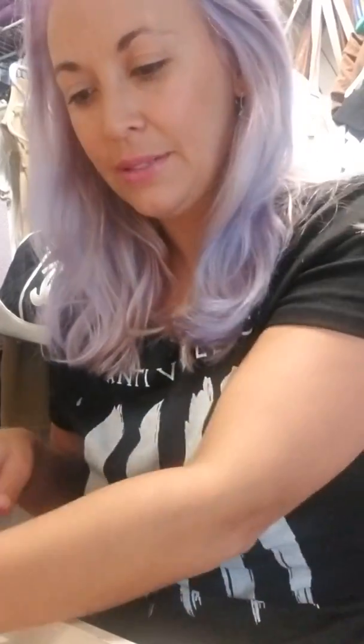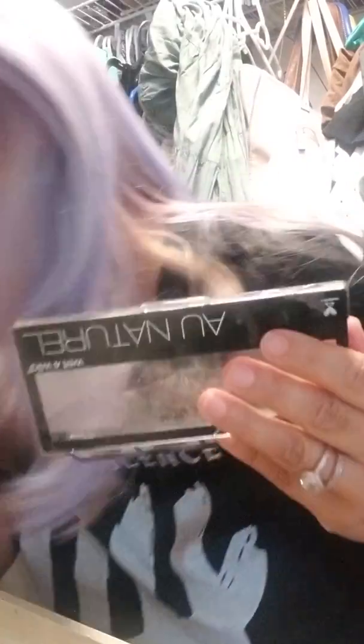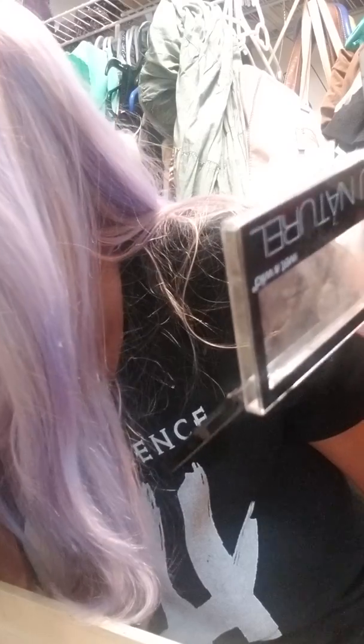And then I'll do some eye shadow — that's my thing. Now this one is by Wet and Wild, so this is Wet and Wild that I am using on my eyes. Usually if I'm not going anywhere, I like the more subtle approach, more natural. I don't want anything too crazy. And I got these cute little mermaid brushes — aren't they fun? So I will just put that on just so I have some color on my eyes. I'm not as plain Jane. Normally I would do a lighter color and then put some brown in the creases, but it's a Tuesday.